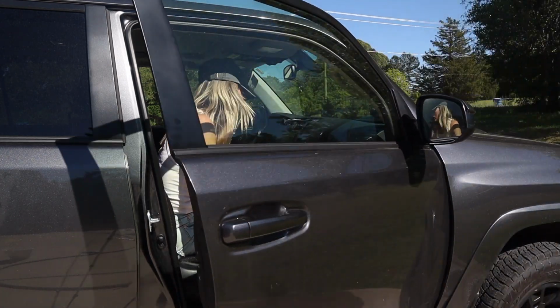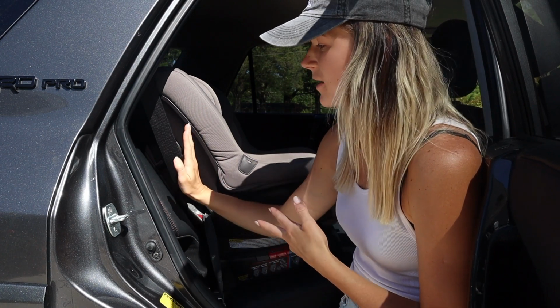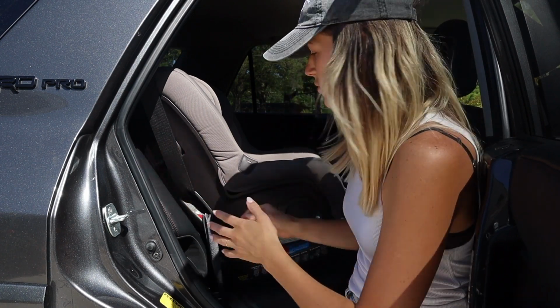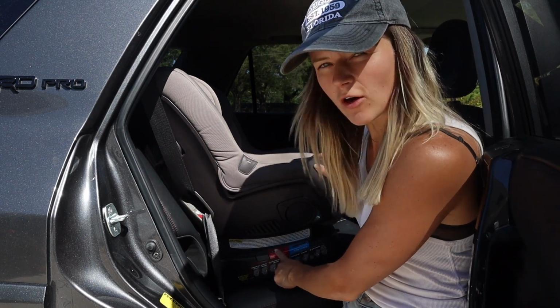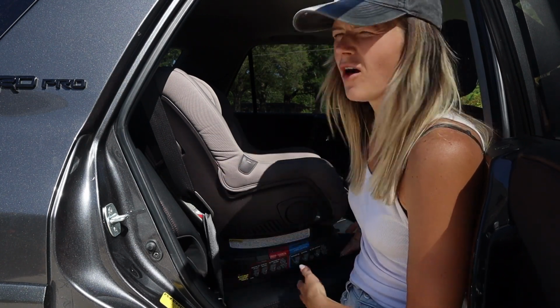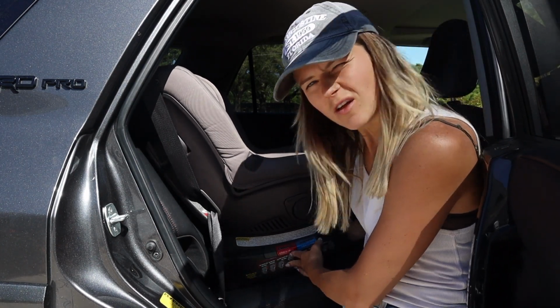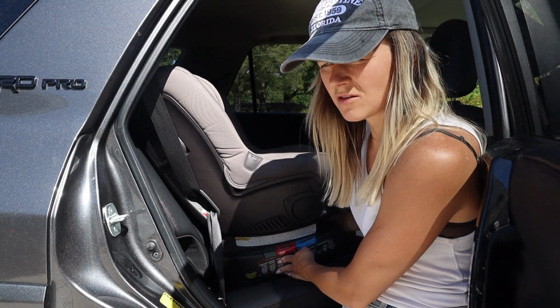We can come back pretty far with our seats and feel like we're pretty spacious in the front, so it's a pretty cool car. When my baby is sleeping in the car seat, it's so nice that I can recline the seat as well as my car seat, because on my car seat I have a lot of adjustments that I can really lean it back. I know that a lot of people take their car seat and push it out like that. I don't love to do that just because I don't know how safe that is.